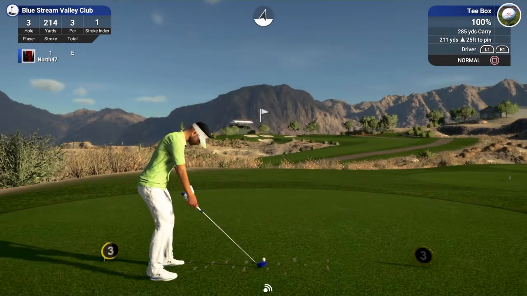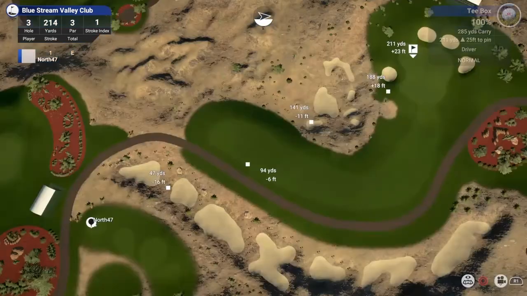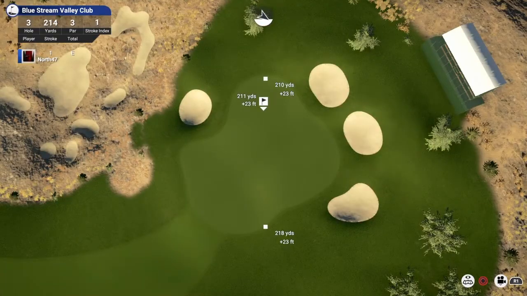Hole number 3, par 3, 214 yards. Hole location 1 is a tough one unless you can use the slope of the green behind the hole to bring it back down. And that's what I say, this is the one. I did do a little teaser video on Twitter where I used the slope and brought it back down and actually held it out for an ace. So you can see the pin up there.